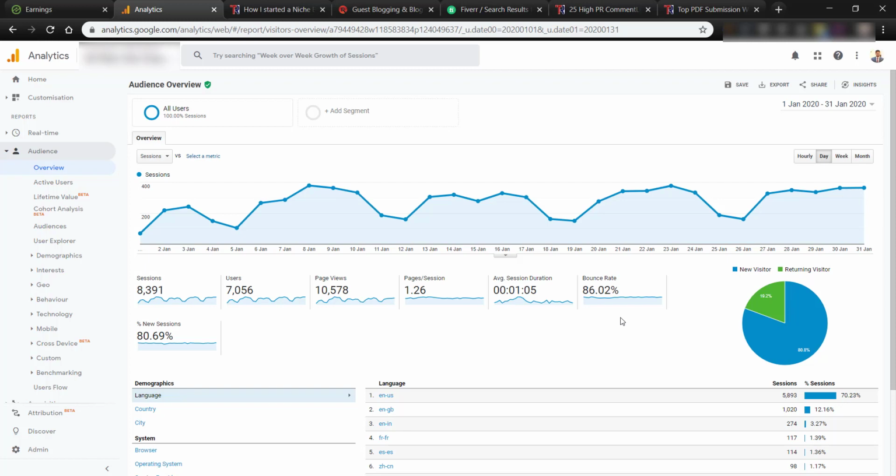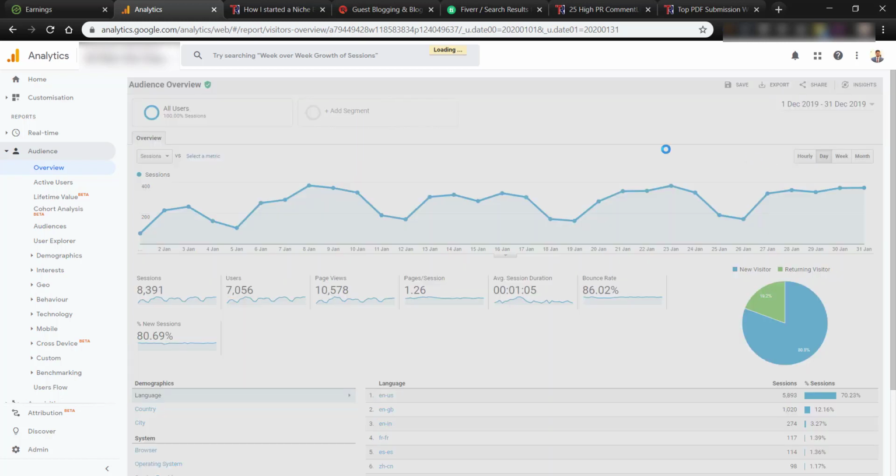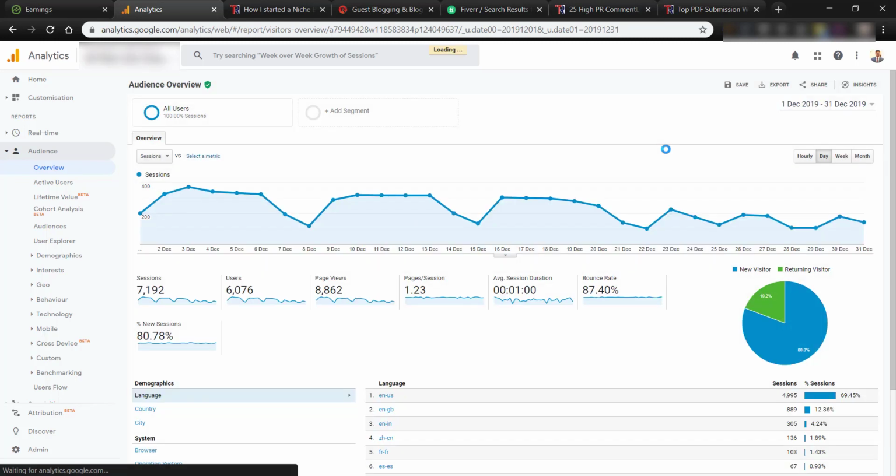And then if I quickly show you December, the reason I'm showing you the last 3 months is so you get an idea that if you are working on a website, you will see growth. Can you see this? In December, we had a page view of just around 8,862. From 8,862, we reached 10,500, and then we reached 11,500. That's the beauty. If you're consistently working on a website, this is the kind of growth you can expect, right? So these are the traffic numbers, guys.